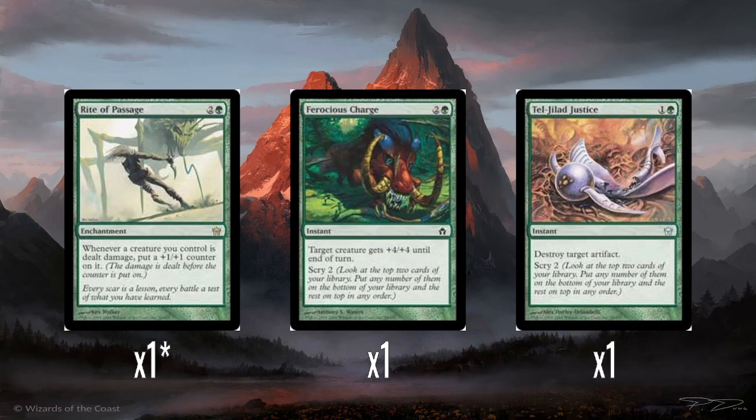So the other rare of the deck is Rite of Passage. So 3 mana enchantment. Whenever a creature you control is dealt damage, put a +1/+1 counter on it. But the damage is dealt before the counter is put on. Useful reminder text. This is an okay rare, I think. Thinking about it, you actually have some ways of dealing damage to your creatures that don't involve combat. Like you've got the Volshock Shaman, you've got the Spike Shot Goblin. So you could ping your own stuff to slowly build it up, I guess. Yeah, I don't know. It's like an okay card. It's just fine.